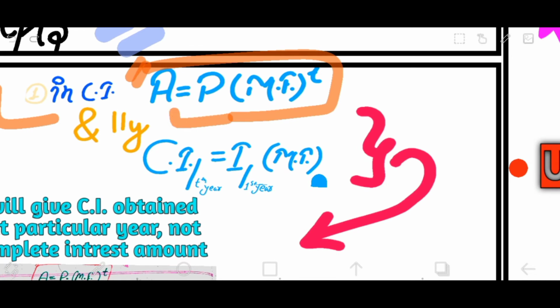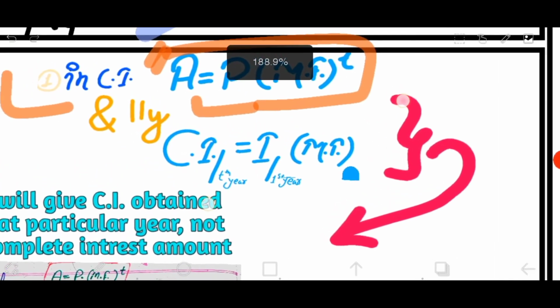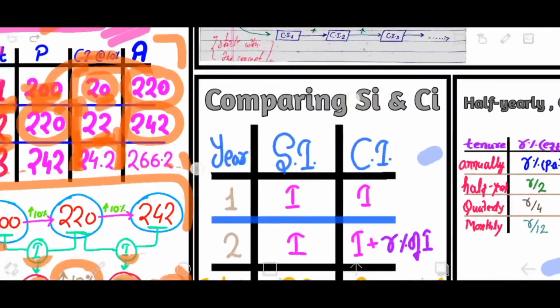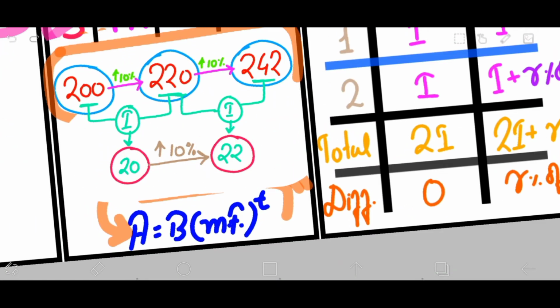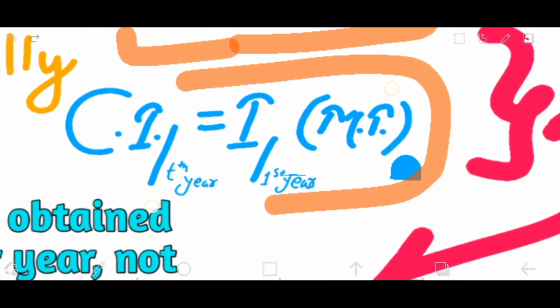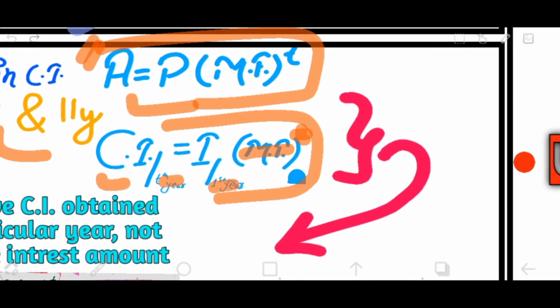It's not a formula, it's not a trick, it's just a clear understanding which you could understand very well if you have watched my percentages video. I hope that you have watched it, and if not, then I request you to watch it again. So let me continue now. And similarly, the CI thing also comes from here, that I explained in this part. If you got it, then it's very good. And if not, I'll help you to get to it. So CI for the 10th year equals interest for the first year into the multiplying factor to the power T. I'm sorry, I don't know how I forgot, but yes, to the power T.